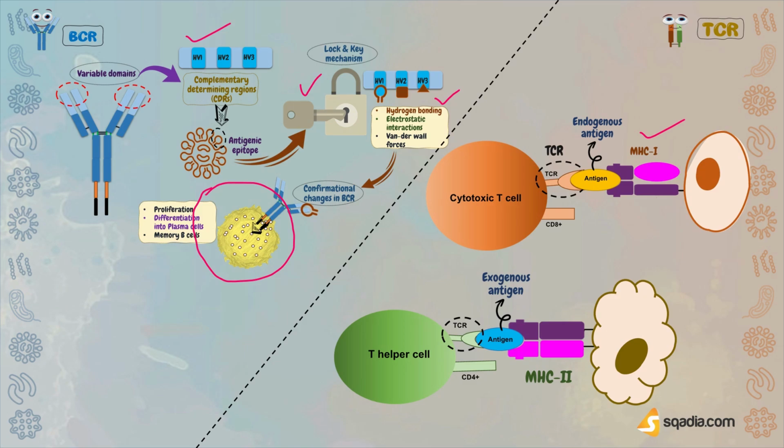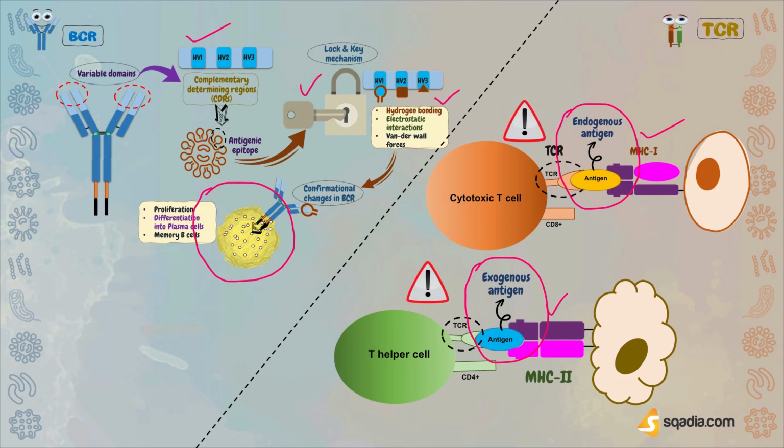On the other hand, the TCRs require a specific complex for their binding with the antigens. That complex could be the antigen MHC class I complex or the antigen MHC class II complex, where in the first case endogenous antigens are presented by MHC class I molecules over the surface of infected or cancerous cells. Similarly, in the second case, exogenous antigens are presented by MHC class II molecules over the surface of antigen-presenting cells. Both these markers are actually informing the immune cells that there is some problem that needs to be checked.